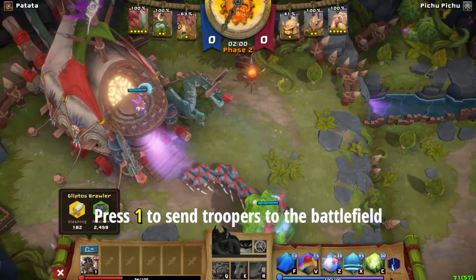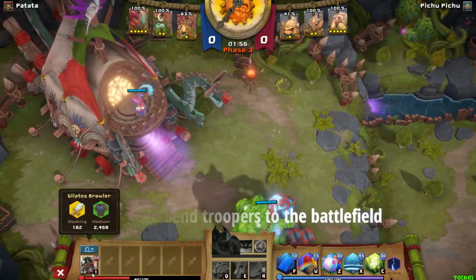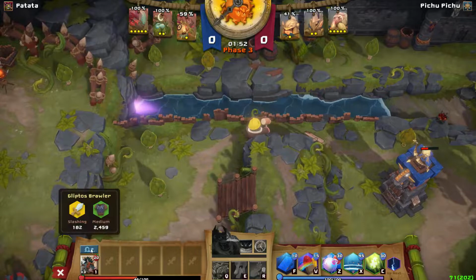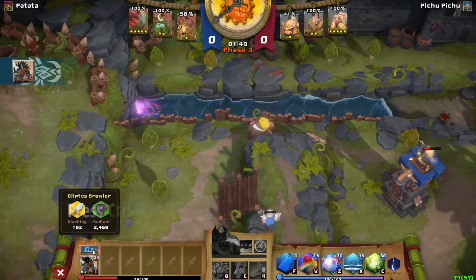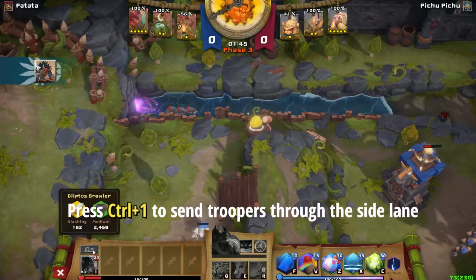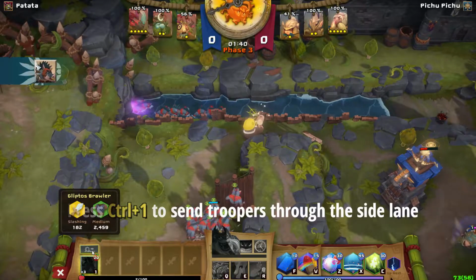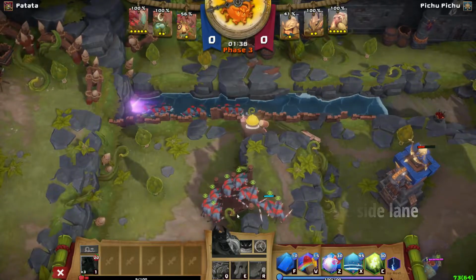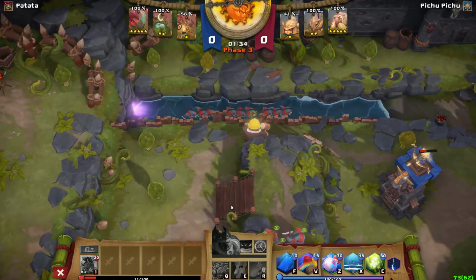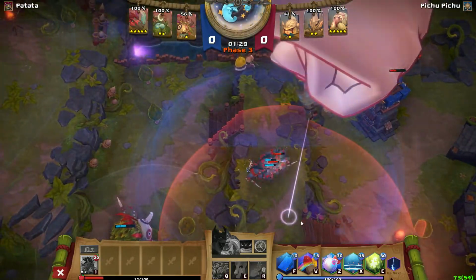You can send them from the base, and they will go through the main path that they have. That will be right through the middle, right? Or you can use this button over here that also has a command, Control and 1 on your keyboard, to send your troopers through the side lane. Over there you can see that they are coming out through the river, so they're going to go straight from that part until the first tower of your opponent.